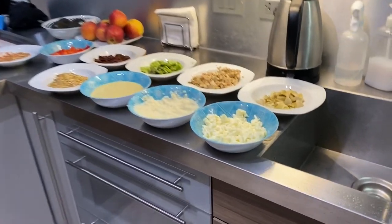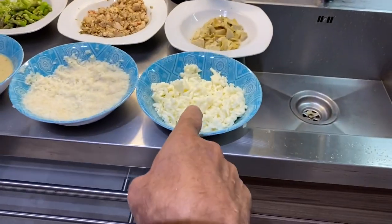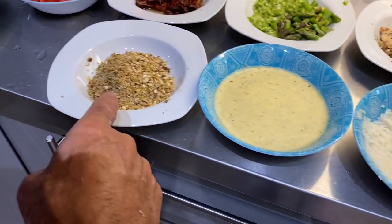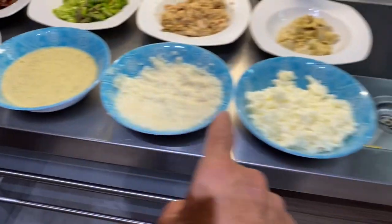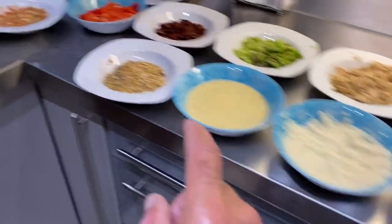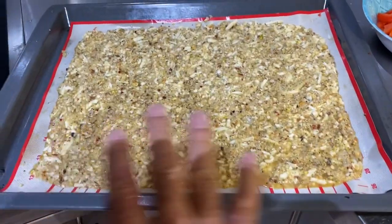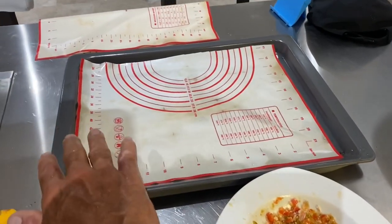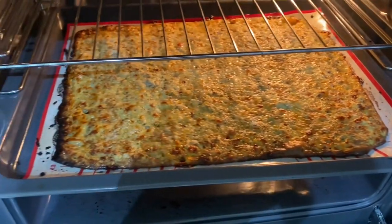Okay, everyone, tonight's lean health meal is cauliflower pizza. Mozzarella cheese, cauliflower drained, 4 eggs with spices, and this mixed nuts all ground up in a food processor. Those are the 4 ingredients that all mix together to make the batter. Put it on a silicone pad here and bake it in the oven at about 500 degrees for about 15 minutes. And then I'll flip it over so both sides are baked really crispy and really nice.